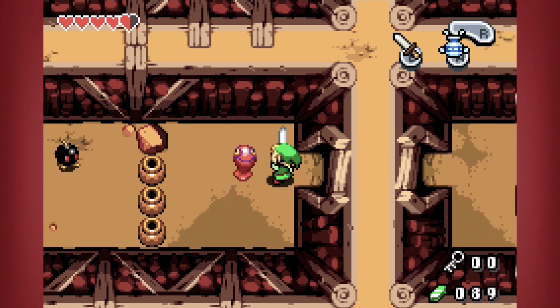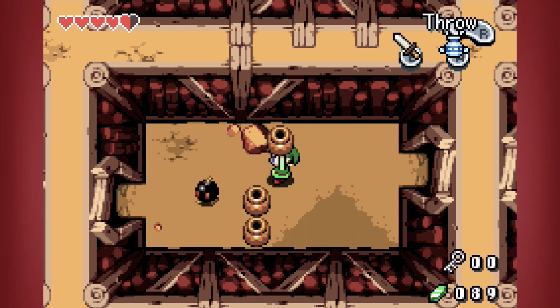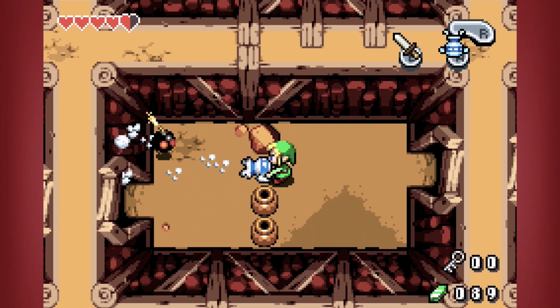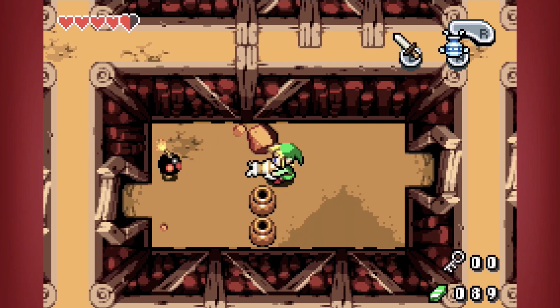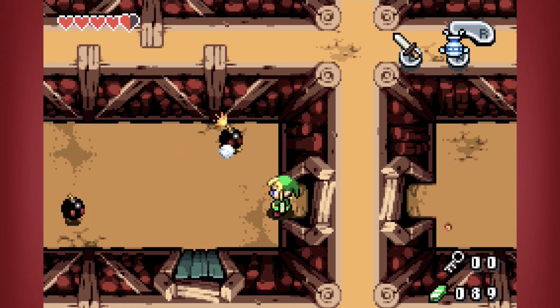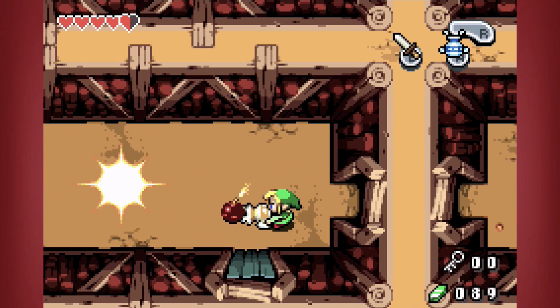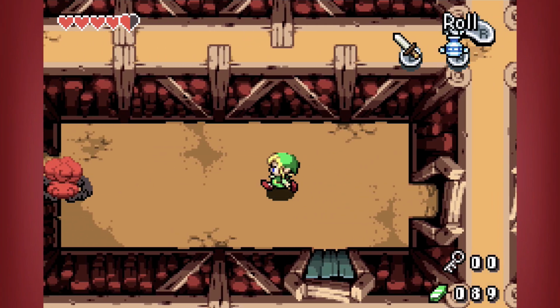The mine carts are interesting in these because it's a little different than how they worked in the Oracle games, where you were kind of doing things while moving in them. In this one, you still have full control. You can hit things outside of the mine cart, barreling right through, smashing through things.